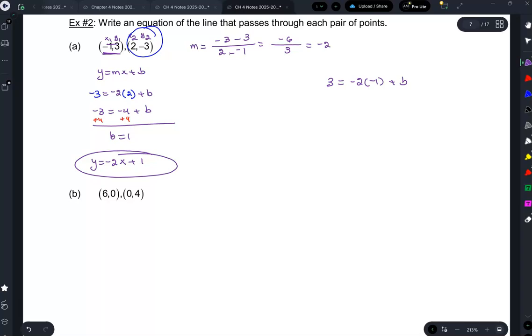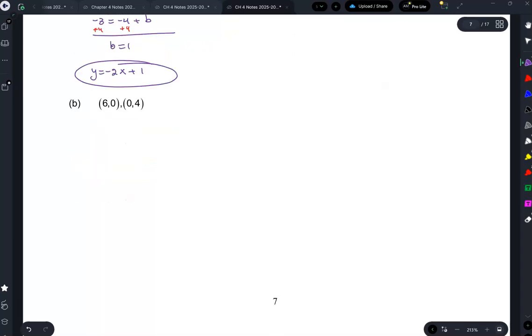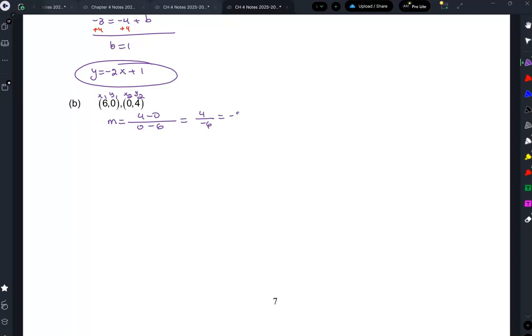Okay, so now look. This one. First, we're going to find m, and then you're going to do it on your own. So x1, y1, x2, y2. What do I put in the numerator for the slope? What minus what? 4 minus 0. And on the bottom? Okay, so now 4, negative 6. How does this simplify? Some people were struggling with this on the quiz. Is that right? Negative 2 over 3? Yep, negative 2 over 3.